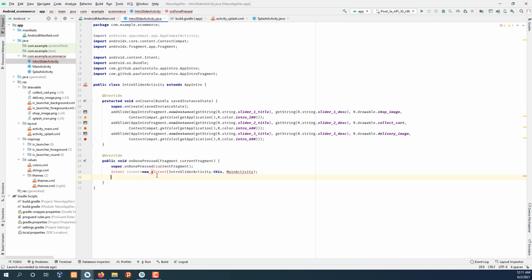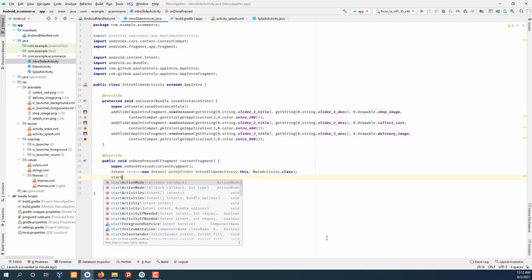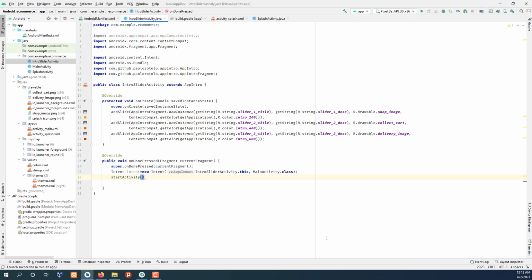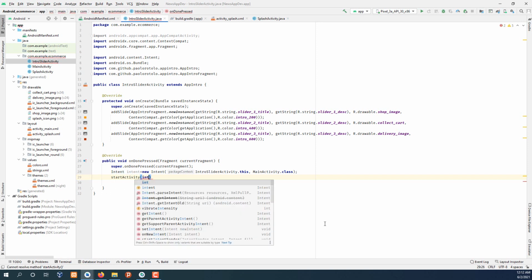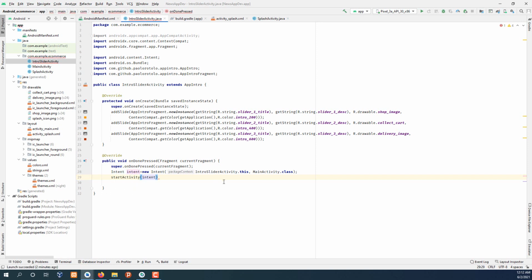Later we will change it to the login screen. I made a mistake here, .class, and we have placed some unnecessary things here. So we can start the activity, that is intent in our case, and let's terminate it.